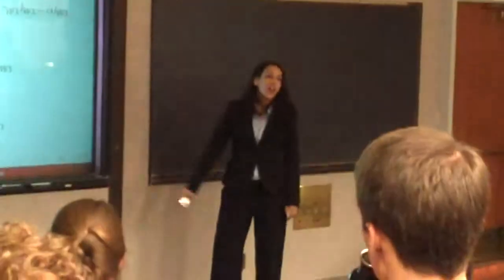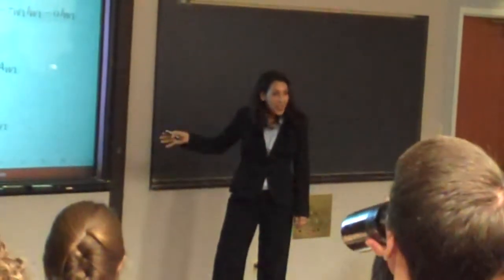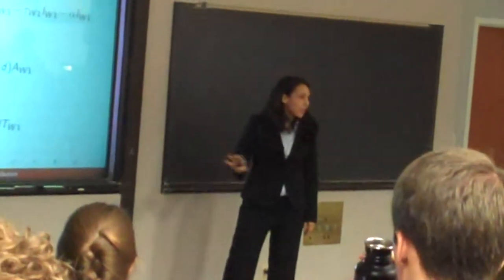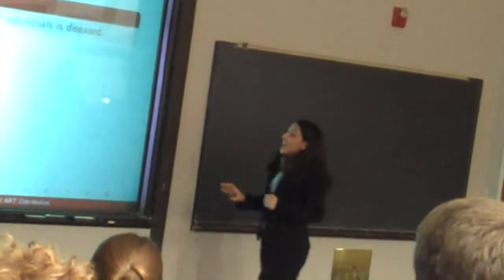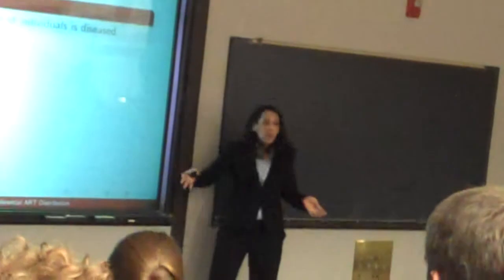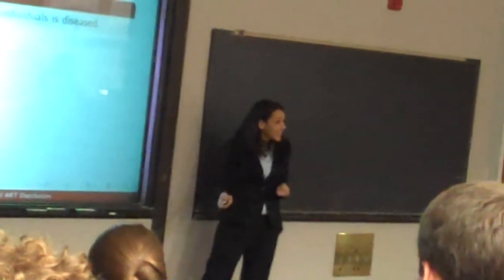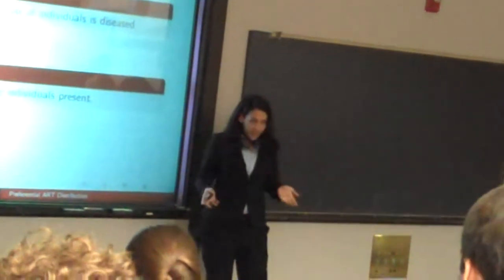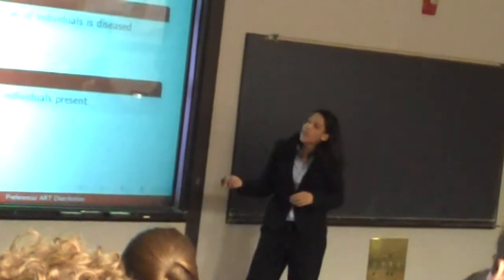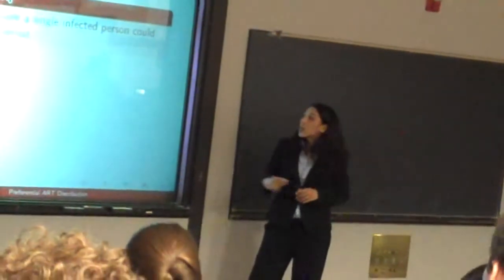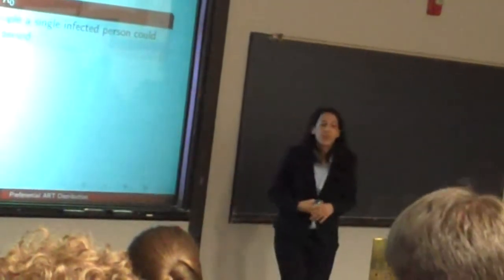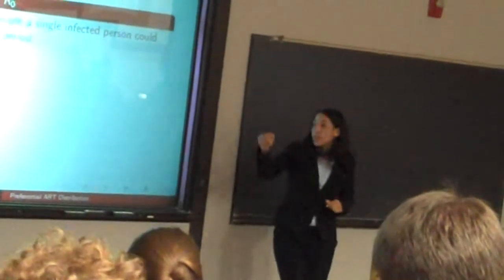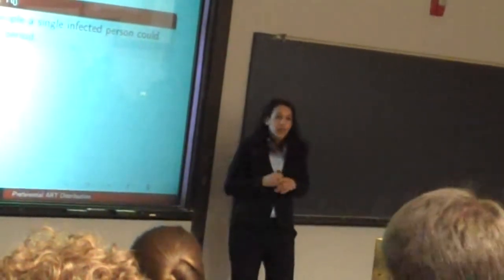So those are the 4 equations. And again, there's actually 16 of them, and you can imagine that they have very similar structure for the rest of the compartments. So I'm just going to go through a few definitions before I talk about the rest. Endemic equilibria is basically a steady state where the proportion of the population actually are diseased. A disease-free equilibrium is a steady state where no diseased individuals are present. So this will be important in my definition of the basic reproductive number, or R0. R0 is the number of susceptible people that a single infected person could infect during a specified time period.